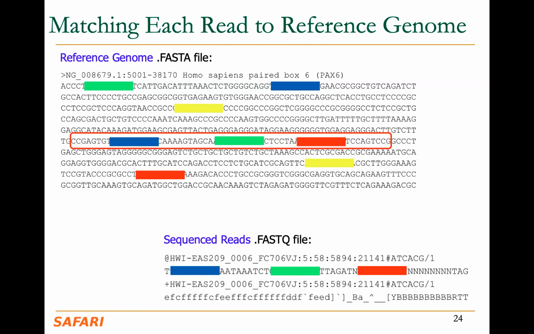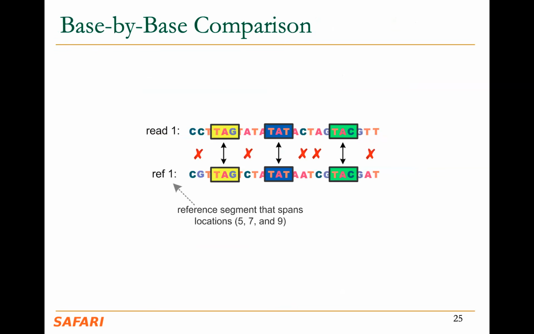This is one of the reasons why it's hard to get into this area, because they have a lot of names and jargon that's not easy to get into. But basically what we're trying to find is, where is this sequence inside the reference genome? And there are different portions that may map to it, but at different probabilities, right? Okay, so essentially this is text comparison. You can do base by base comparison.